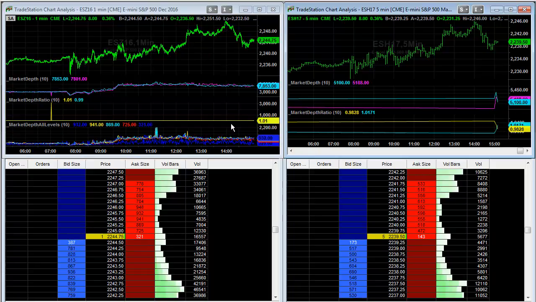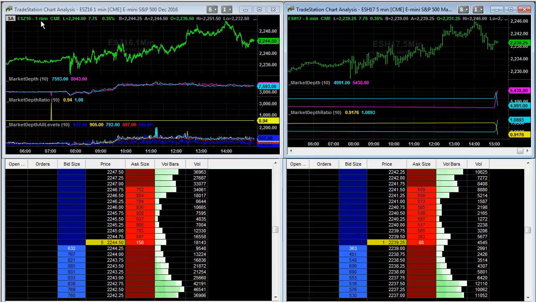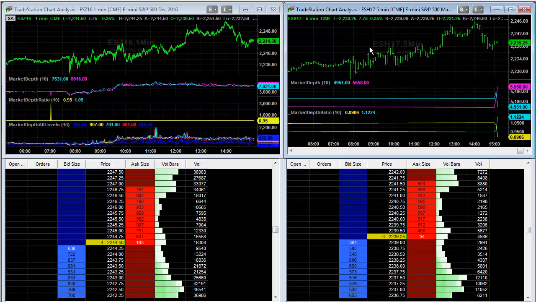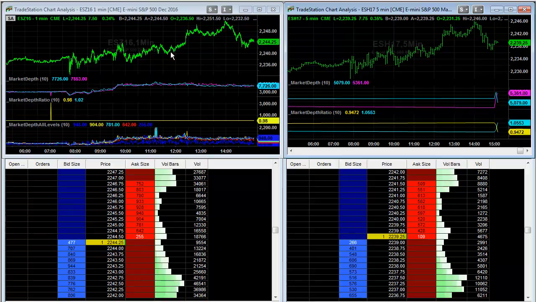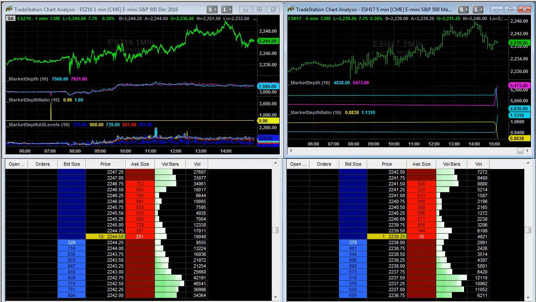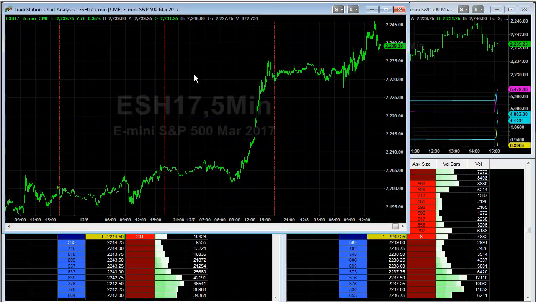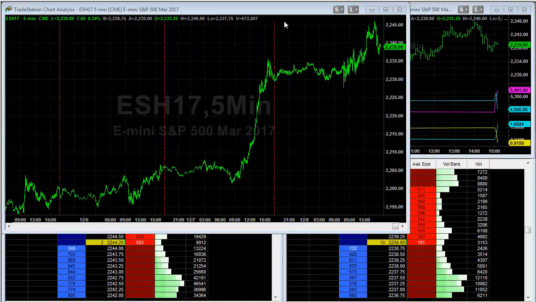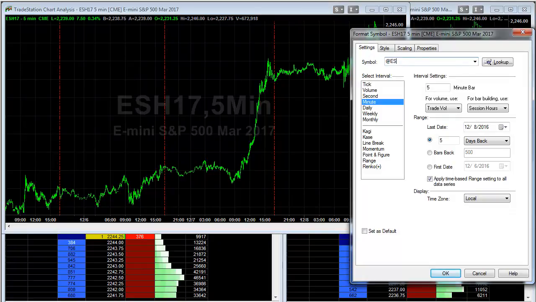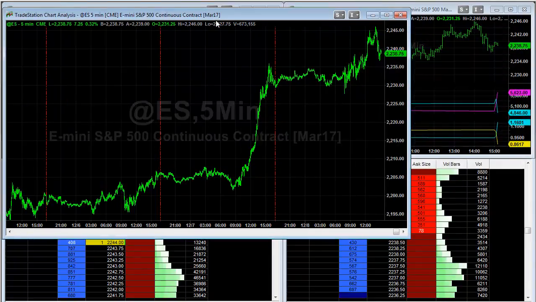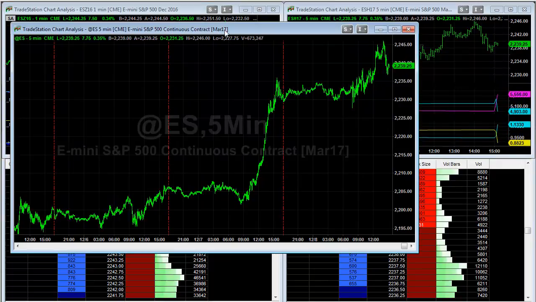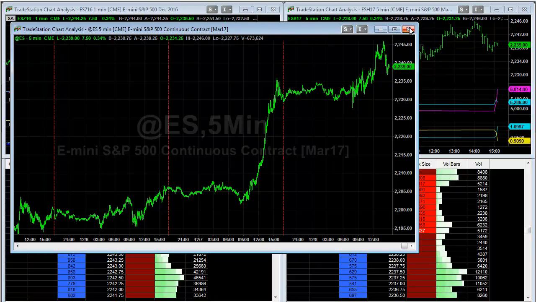So yes, there is still some more volume and liquidity on the December, but we want to be in sync with the contract. You can still trade December if you want for the next day or two, until that volume rolls over. But we want our future results to match the historical results when we look at the @ symbol. Let's take a look at the @ symbol, @ES. See in the blue ribbon at the top it says March 17. We backtest based on the @ symbol and the rollover, so this is when it rolls over, and we want to be in sync with that.